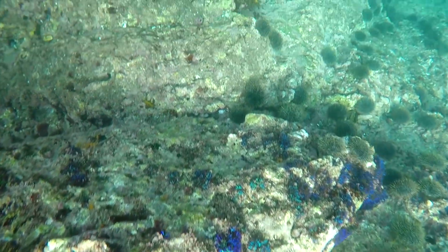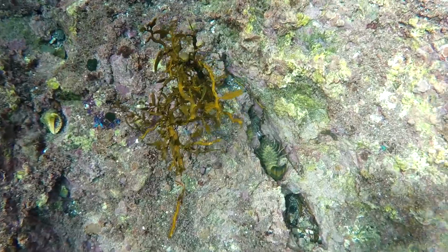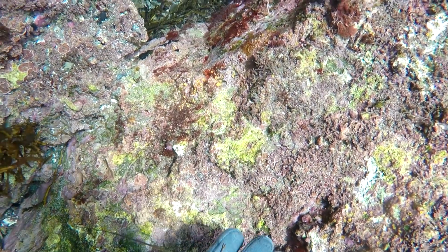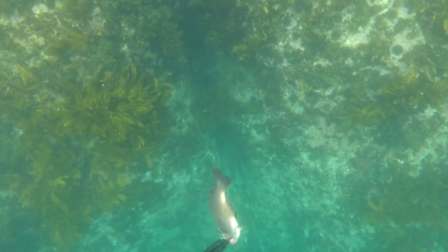Quite cool, nearing the end of the dive on this day, found a cute little baby packhorse shed shell. Normally once you find a few grey shells and whatnot, you know you're in the right area, and sure enough, shortly after, found a nice packhorse crayfish sitting in this crack.